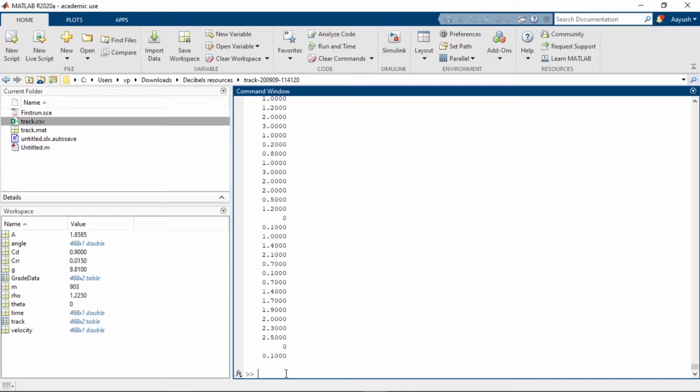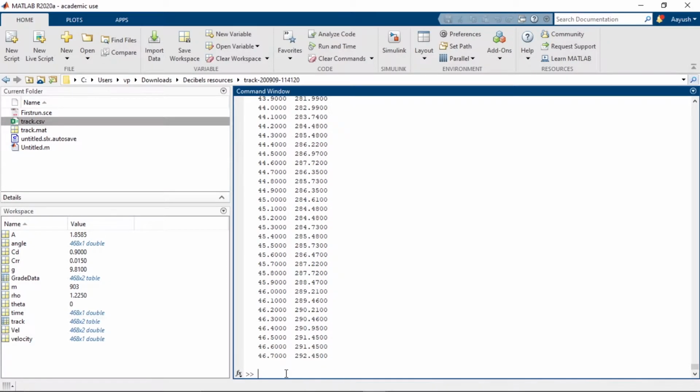Now let us create a matrix of velocity. Let me name this VEL equal to time, velocity. Okay, and another matrix of grade equal to time and grade. So now we have all the data that is required for a simulation.